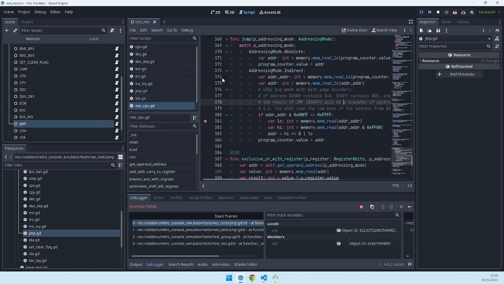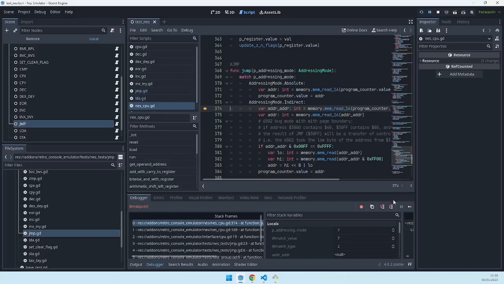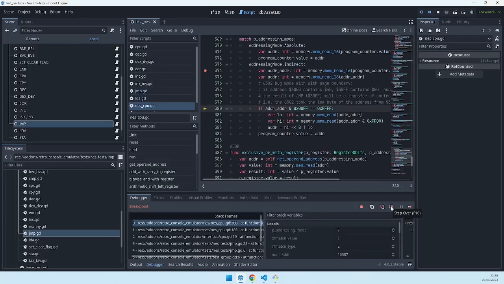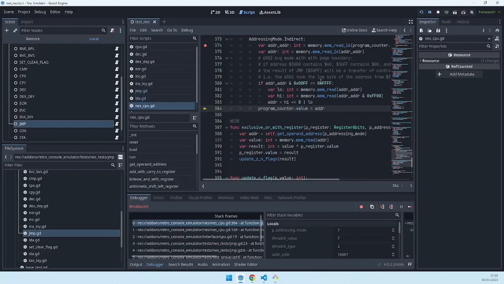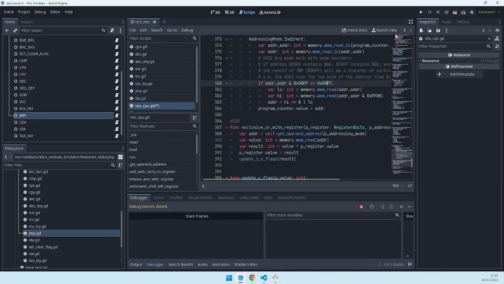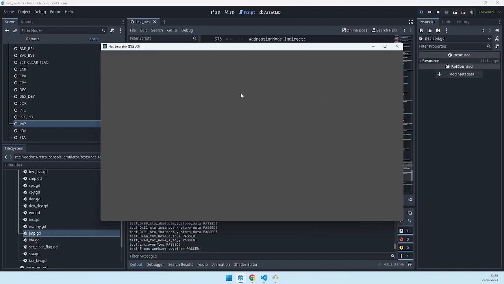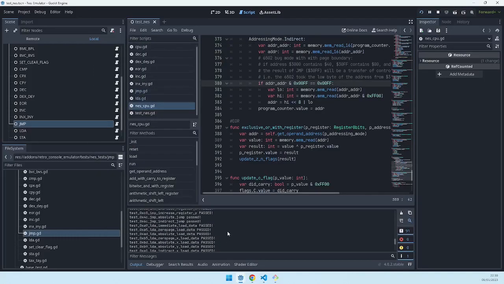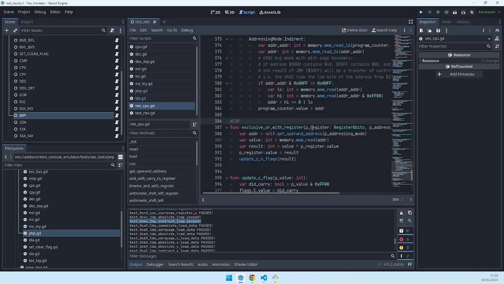Wait, no, it's okay. So we have two indirect cases. Let's rerun both. I have a boo-boo here. It was meant to be 00FF. Okay, so let's give it a shot now. And this is why we have unit tests. I am glad I made it, because otherwise I would not find it until very late.